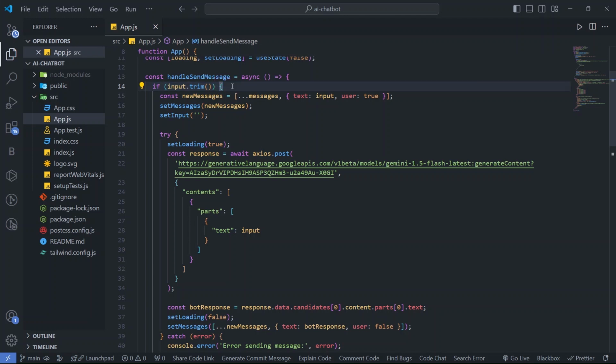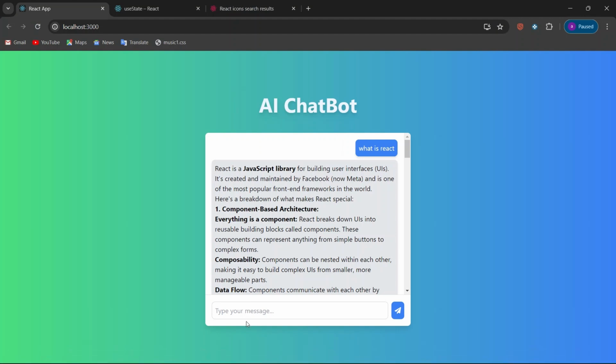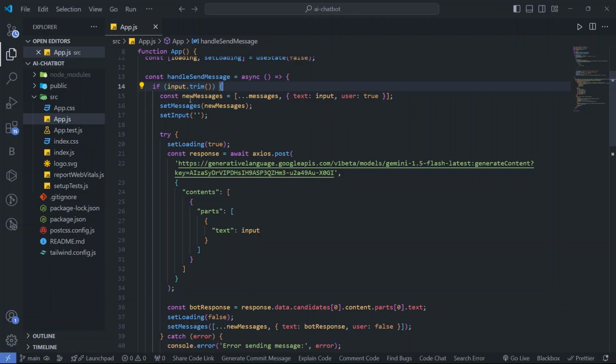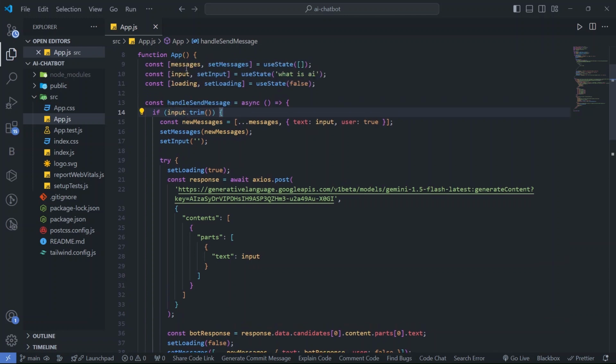If the user has typed white space, it will be trimmed. This is the input variable; to track the changes we are going to use this input variable, and we are going to trim it here.